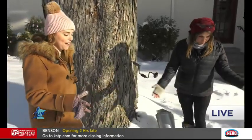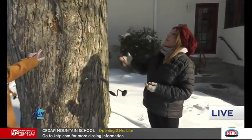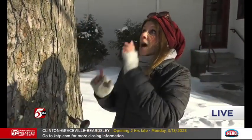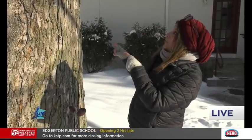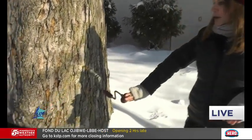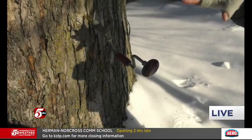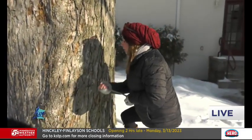We are standing in about a foot of snow, and right before we go on, Pam said, don't worry though — it's a dry snow. So tell me how to tap. This is a maple tree. You can tell it's a maple by a few different ways. One telltale sign is those helicopter seeds — maples all have helicopter seeds. Another way to tell is the branches are always going to be like two arms coming out from the stem. Most trees in Minnesota will look more like an arm and a leg. Now, this is a pretty old tree, so the bark is a little thick, but I still think we can tap into it. We're going to use a good old-fashioned hand drill. Here at the center, we tap approximately 200 trees, and we do it all by hand. We want to get through the bark into the buff-colored wood.